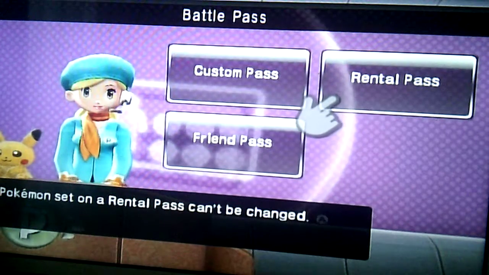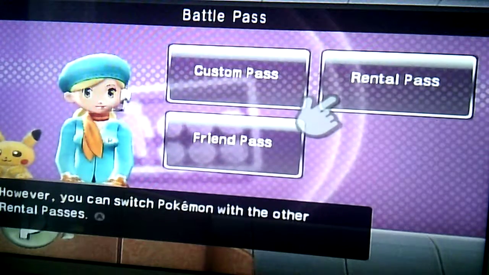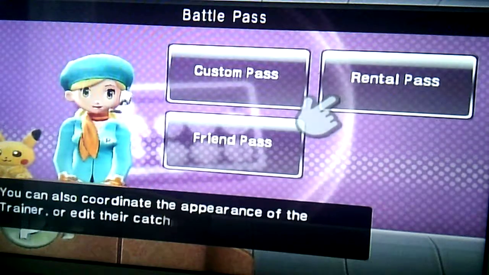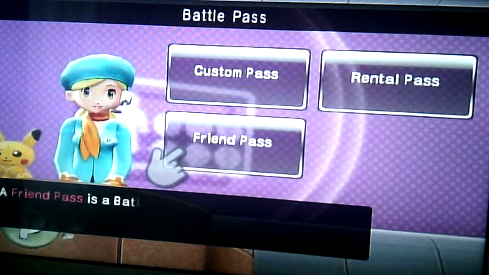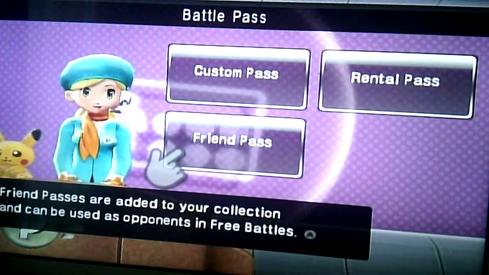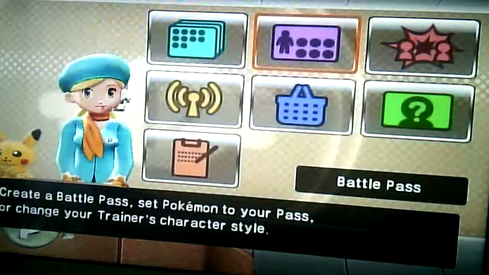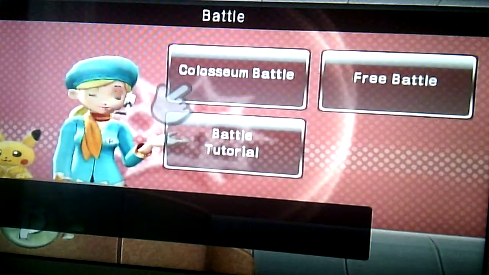Battle Pass. Pokemon set on the rental pass cannot be changed. However, you can switch Pokemon with another rental pass. Okay, so I can change passes for different ones. Well, I might do that for a bit until I find it, I think. And then Wi-Fi, we don't have that anymore in this game, unfortunately, so yeah. Just gonna do battle.